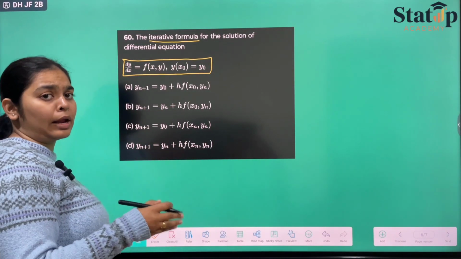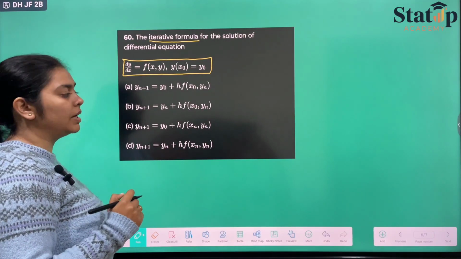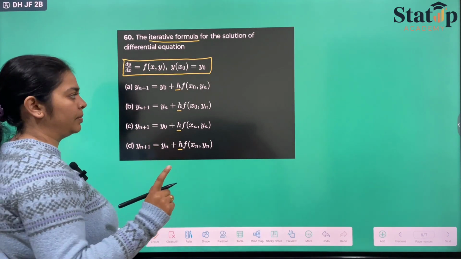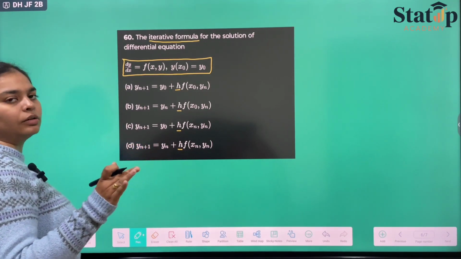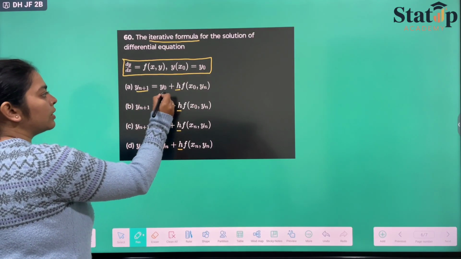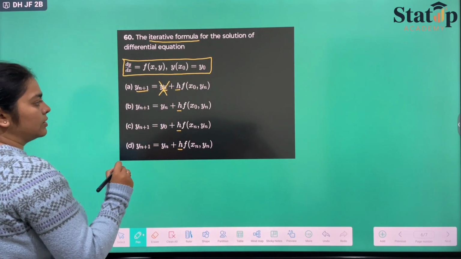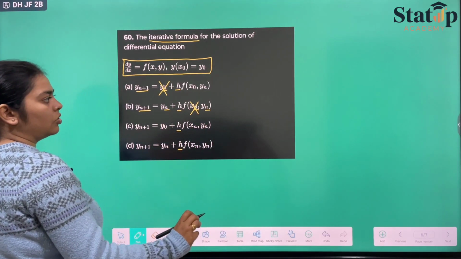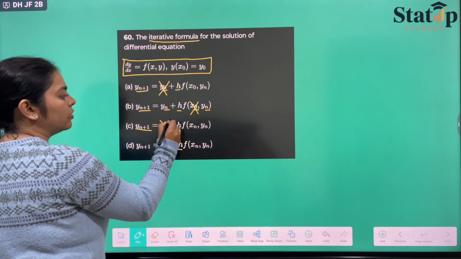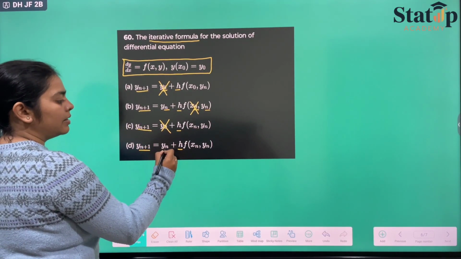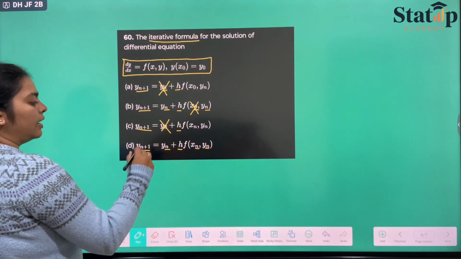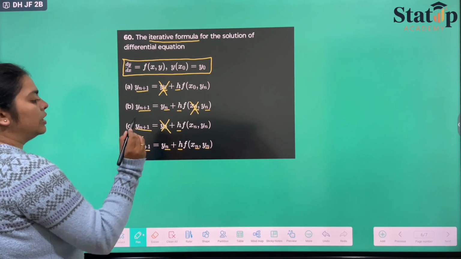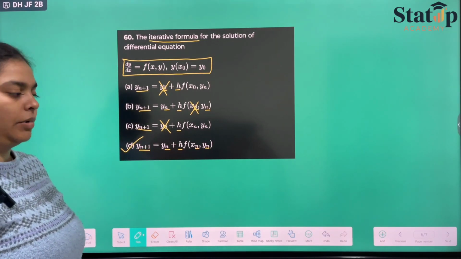It can also be considered an iterative formula because we are moving step by step here. So here you can see that h is there. This is not Picard's method, this is Euler's method. I have told you how the formula goes: n plus 1, n. There is no n here, so this option gets cancelled. N plus 1, n, n, n: here it is 0, so this option also gets cancelled. N plus 1: here it is 0, this option also gets cancelled. N plus 1, n, n, n: all of them are there, and now we see the formula y n plus 1 is equal to y n plus h into f of x n, y n. So D is the correct answer for Euler's formula.